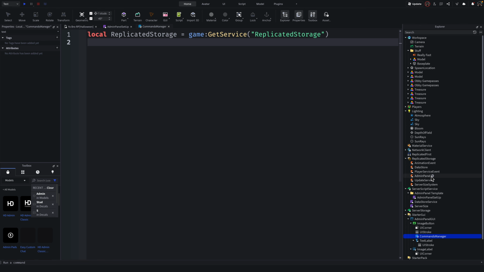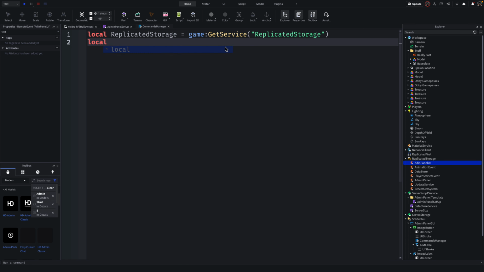So we have a panel GUI. As a matter of fact, let's call it UI.